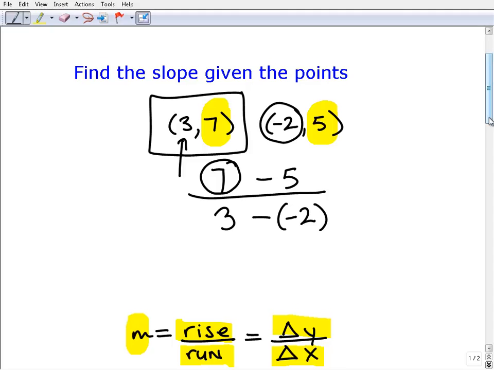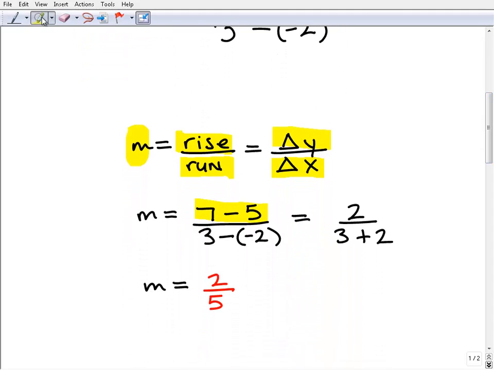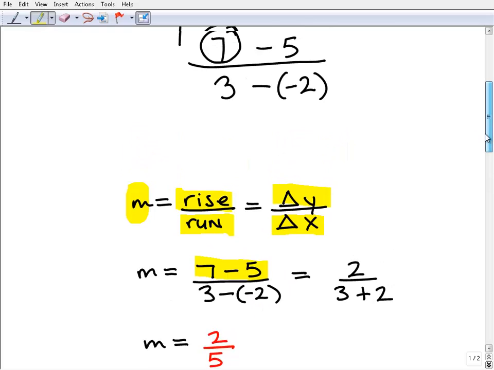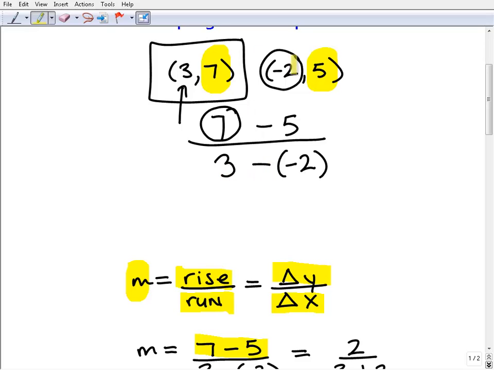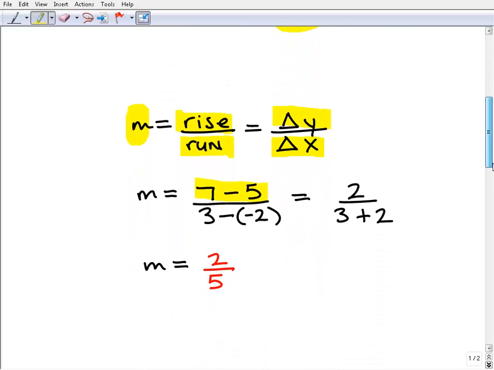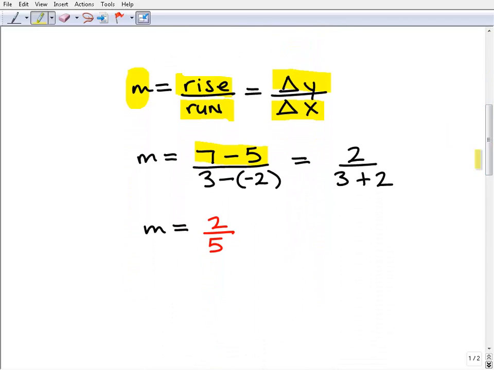This is where students mess this up: they mix up the order of the coordinates, and when they're dealing with a negative coordinate, remember it's minus whatever that number is. In this case, it's a negative 2, so it's going to be minus a negative 2. A little confusing, but this is just a pop quiz. I'm going to give you some suggestions on how to really master this concept once we're done with the quiz. So it's going to be 7 minus 5 over 3 minus a minus 2. 7 minus 5 is 2. 3 minus a minus 2 is actually 3 plus 2, so you have 2 over 5. So that's your slope. If you got that right, that's great.